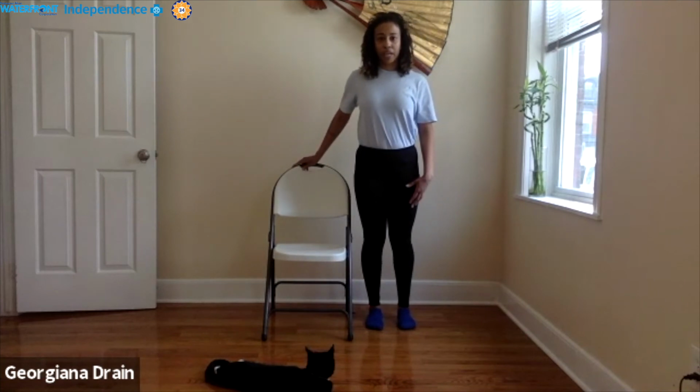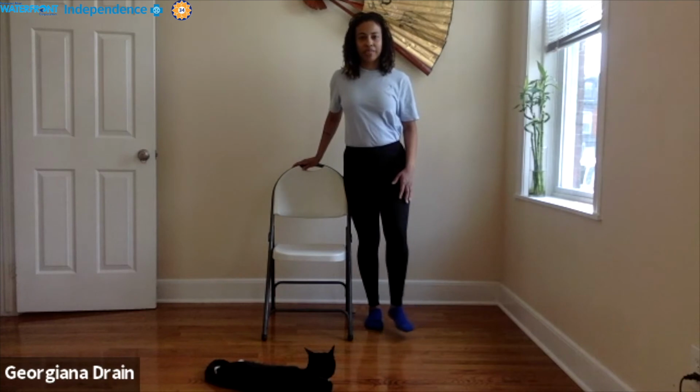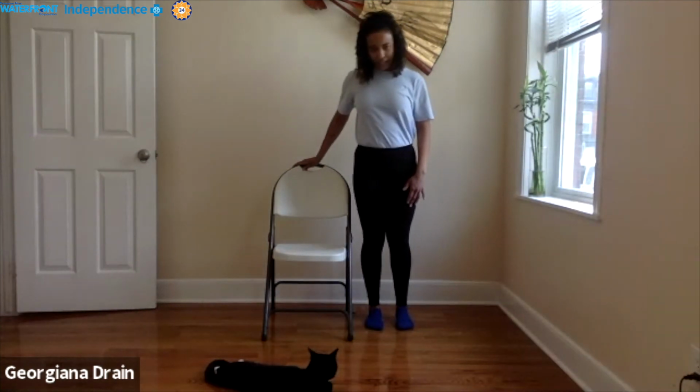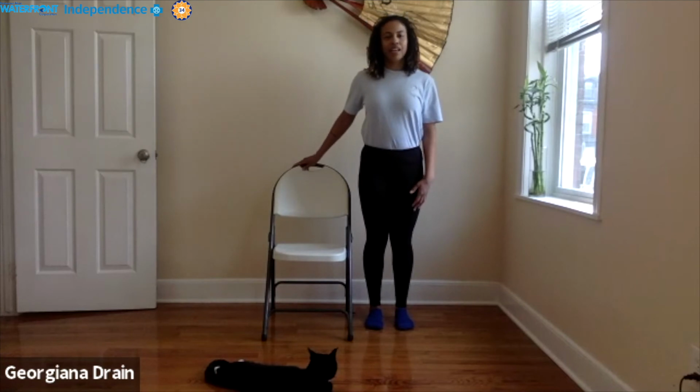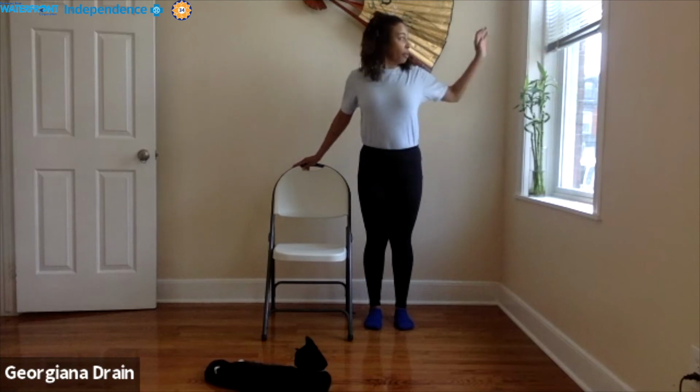So draw your weight now to the right. Get light on the left foot. Before we go in, just see what it's like. Notice what it feels like to be a little off balance. Okay. Come back to center. And you can bring the left hand to your hip if that feels good. Maybe you bring it out to a T, how we've done today.